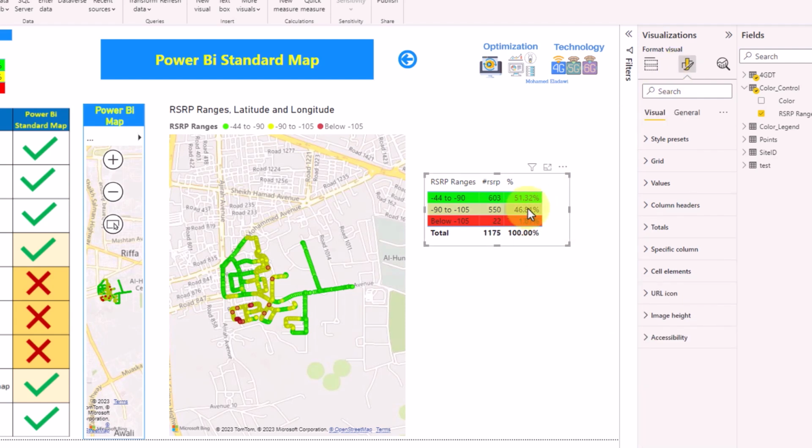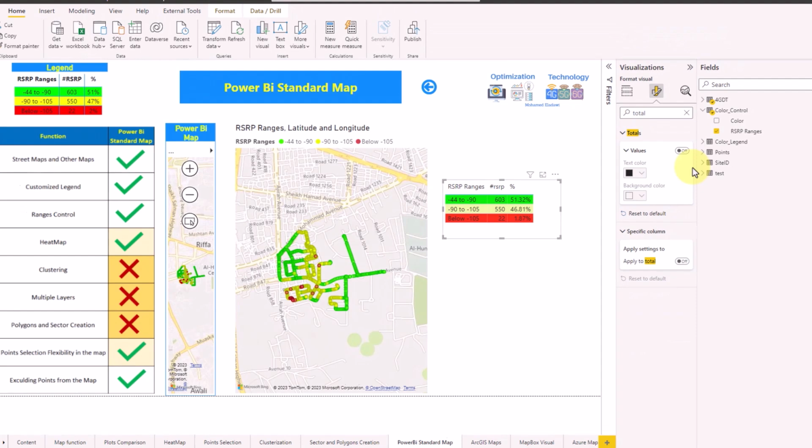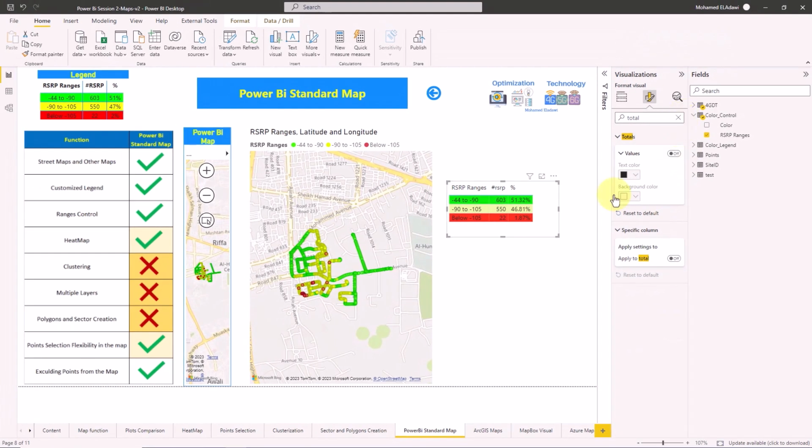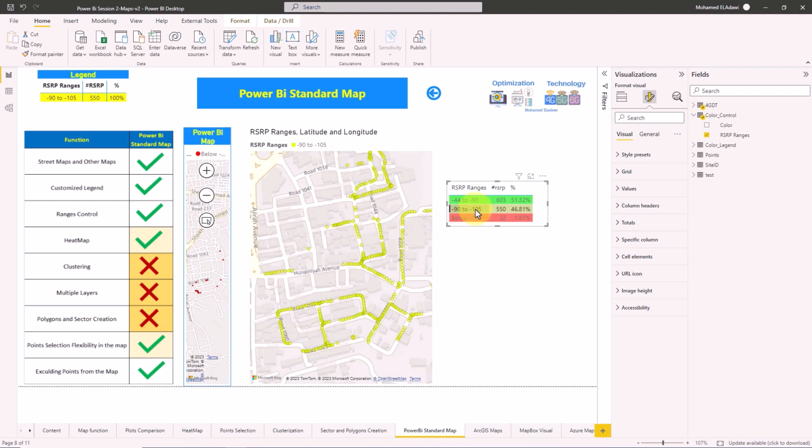We have our table now created, and you can still remove this kind of total. Like if you search, you don't know where this one is. If you search for this one, for example, you can just remove it from here. You click off this one, you make it off, just remove the legend. So now we are ready. So now if you click this one, for example, see, it will just filter your specified values.